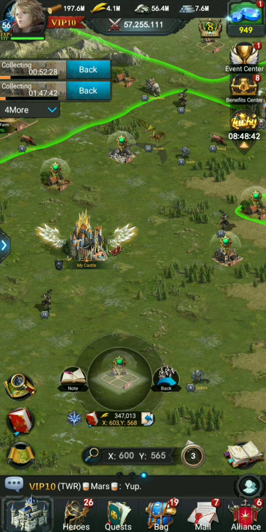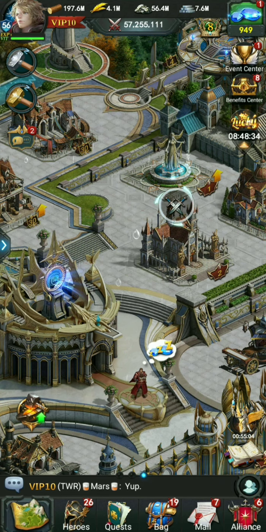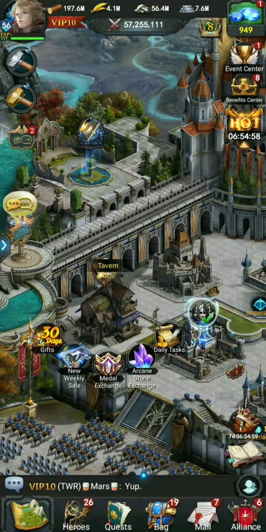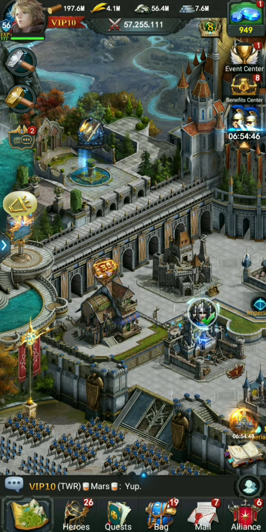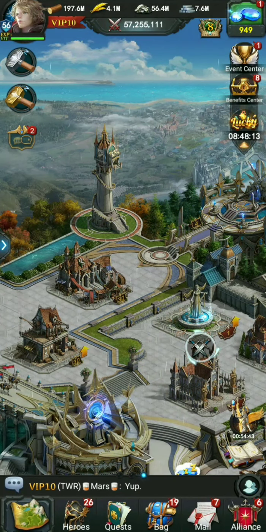You'll also get them through events and other places like that. Just keep an eye out for them and you'll be able to get them. Rise of Kings has also added a new place for you to get arcane stones. Although it is not a very productive place, you can still get a few here and there and they'll add up eventually. You can spend either resources or some gems to get 5 arcane stones at a time. So just doing it every day might add up in the long run.